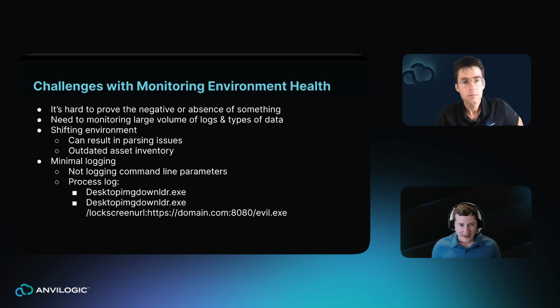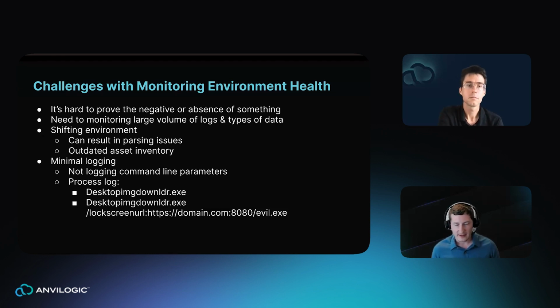And the last challenge we've got here, minimal logging. This one is super important, and that's why we're calling it out here. It's a little different than some of the other challenges. It might be a choice that was made due to other constraints, but minimal logging, and one example of that is not logging command line parameters, really makes your visibility, your observability, a lot lower.